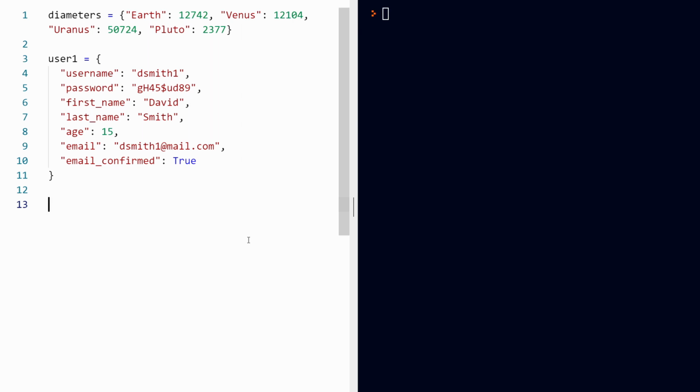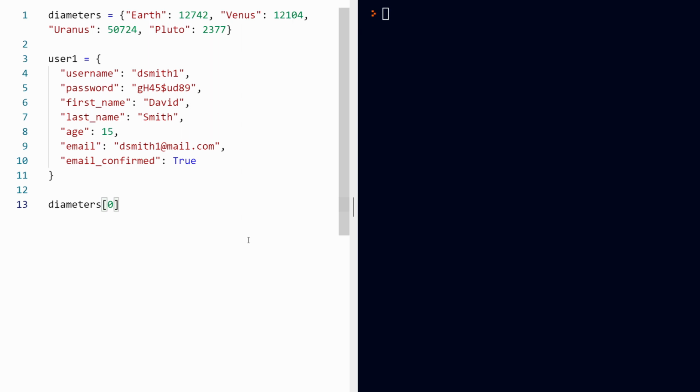So now that we've got a couple of dictionaries, let's have a look at some of the stuff that we can do with these dictionaries. Well, let's say that you want to access the values within your dictionary. So I want to print out the diameter of the Earth. Well, to do that, I put the name of the dictionary, and then I use square brackets, much like we do when we're accessing items within a list. But we're not going to put in an index. If this was a list, diameter 0 would simply print the first item in the list. But that doesn't work with dictionaries.